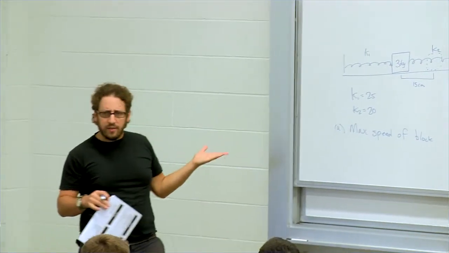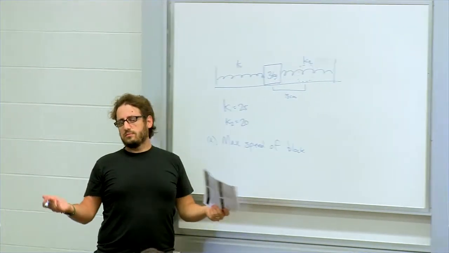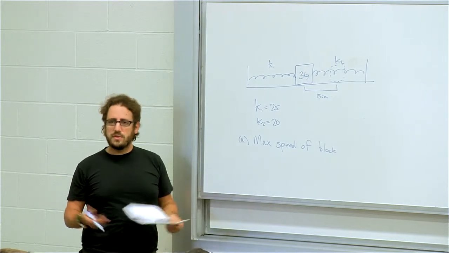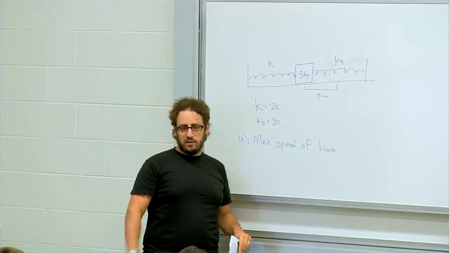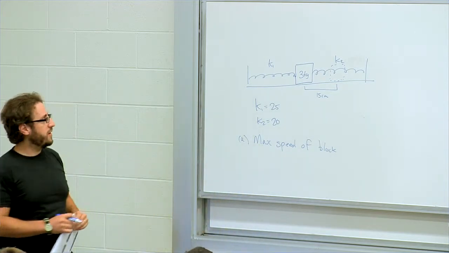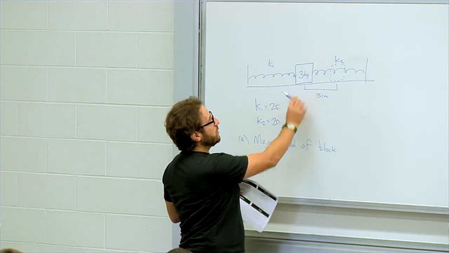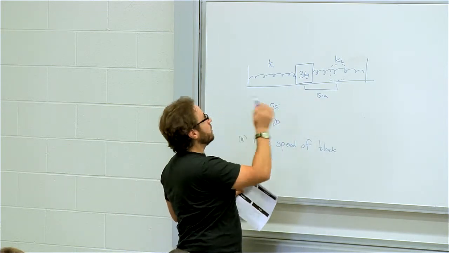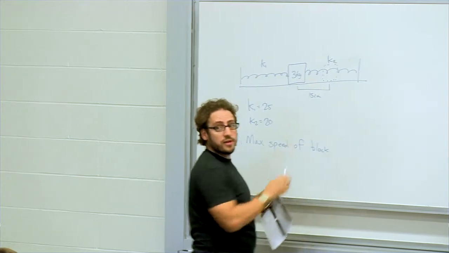How can they be acting together when it's F equals negative Kx? It should be negative Kx, and you have the same x. One of the x's would be negative, because if you're stretching one, you're compressing the other. You have to be very careful about your axes here. The Kx is relative to the equilibrium position, and so one of them has an x starting from here, the other one has an x going in the other direction.